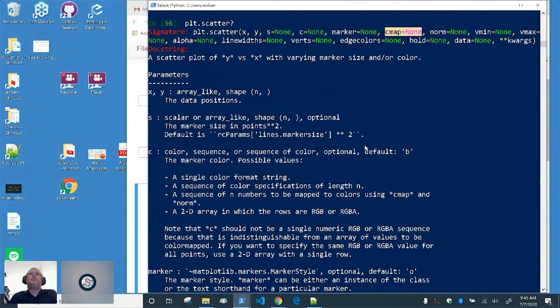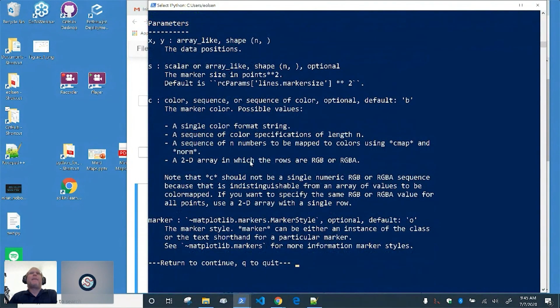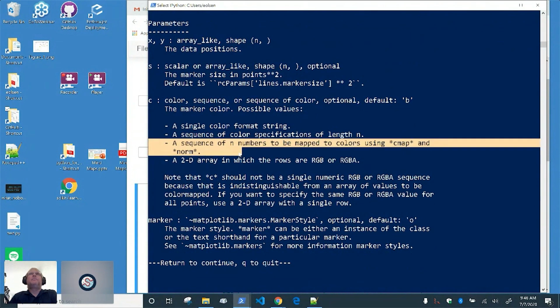I just happened to use the default one that's available, where 0 to 1 maps into the color map. I was essentially using that one to set things up.